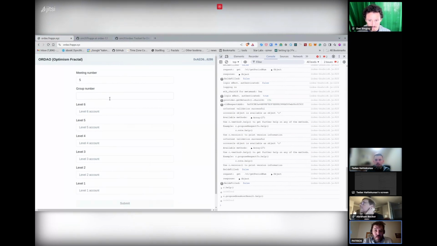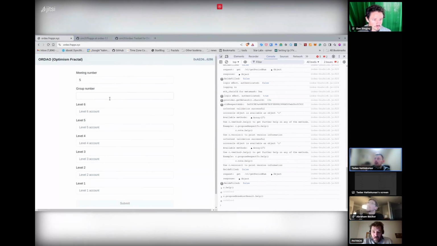Yeah, I asked this question because if I am a fractal or an org fractal, I want to distribute to my community not only the soulbound token, but also a liquid token. It's very simple. Then just deploy the liquid token contract and use ORDAO to mint that liquid token. So it will be a different contract, but I don't see a problem here. So you will be able to assist a community to deploy a liquid token smart contract in this case?